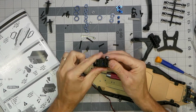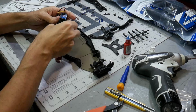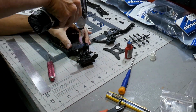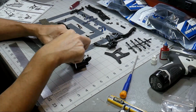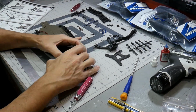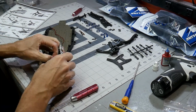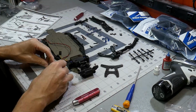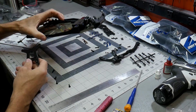So I'm using an old servo I had. I'm sure it was pulled out of a crawler somewhere, but it's still in good shape, so I figured I'd put it in here. It is interesting seeing the way that they have the linkage set up for that servo. It gives me ideas. You might be able to use some of that in crawlers. I'm not quite sure, but it gives you some ideas if you get in a bind.